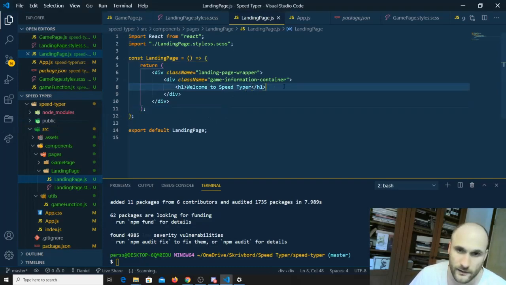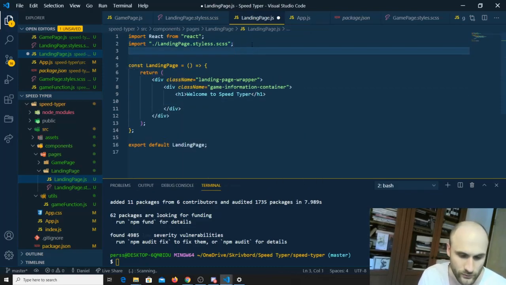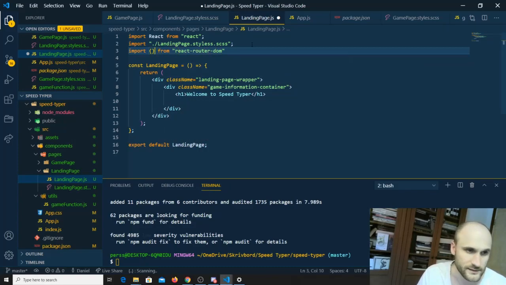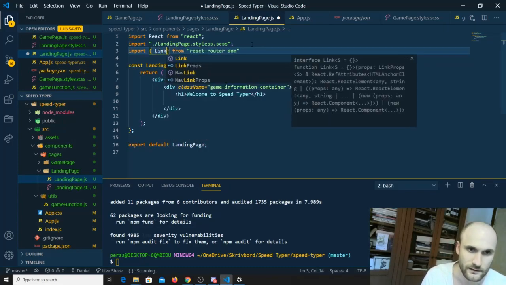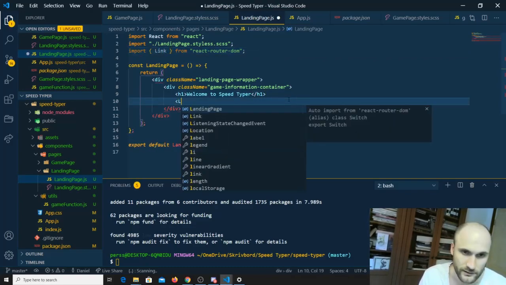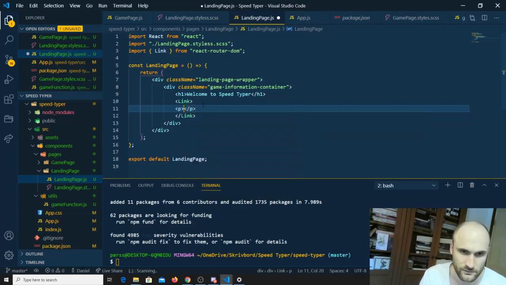we are going to make a button here, and it's something else that we need to import from React Router DOM. What we want to import here is the Link element, and this one lets us simply navigate between the pages. So we're going to create a link here, and it doesn't seem like it wants to auto-finish for me.